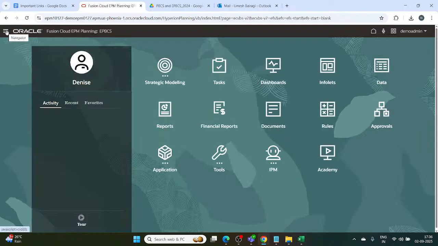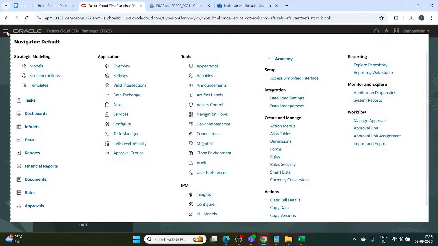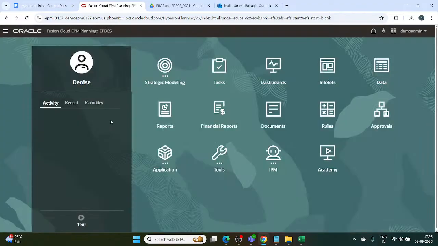So we have seen how we can bulk load, how we can load metadata through bulk loading. With Smart View we can't do bulk loading or metadata loading, just because there is some glitch in the instance.